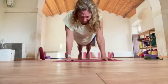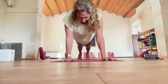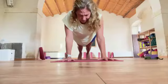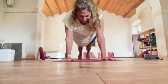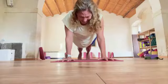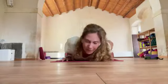Hold, strength. Squeeze everything. Belly is up. Butts are squeezing in. Heels are strong and focused upward. Neck is long. Lats are tight and on. 4 and 3. Lifting 2. And slowly we lower to the floor.